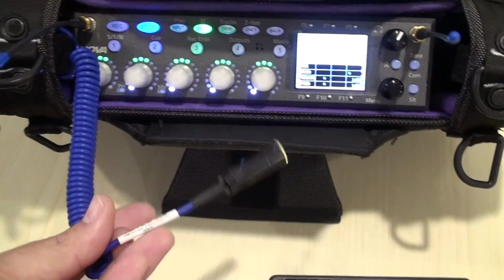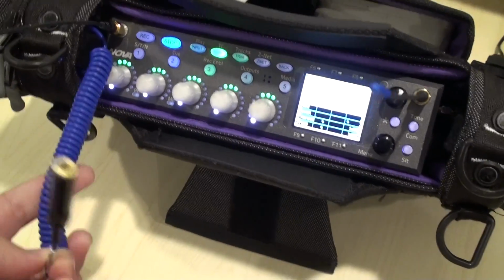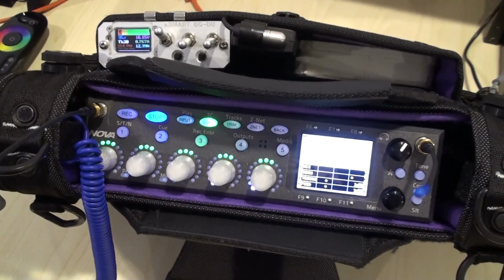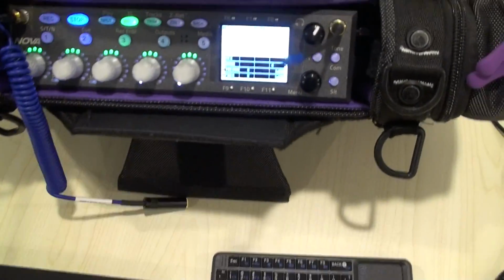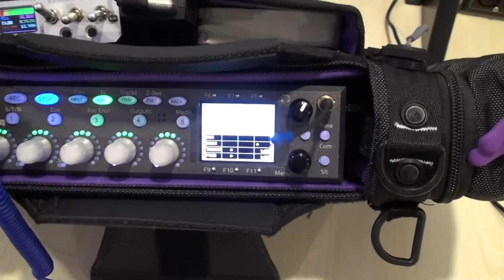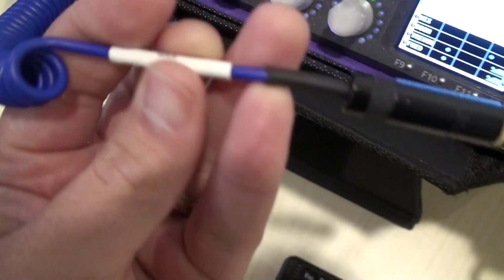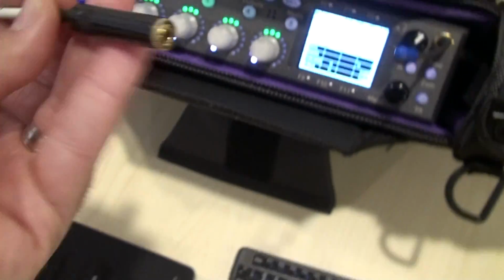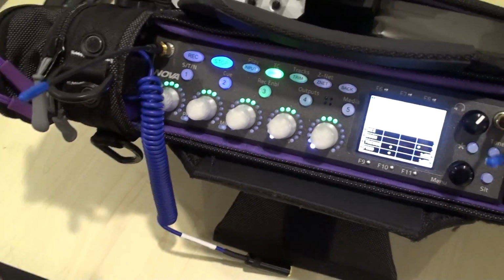Up next, you'll see the headphone connector. For the past 2 years or so, I've started using in-ears and running the cable down my shirt and then out the front, and then I can easily just connect it without even having to reach into the bag and plug it in. It's just saved me a lot of time and hassle. Definitely recommend having a jumper cable like this, and this is the Curly Blue by Unistar Products. Great cable. It's made super well, and I'll show you the other end in a minute. I would totally recommend this.